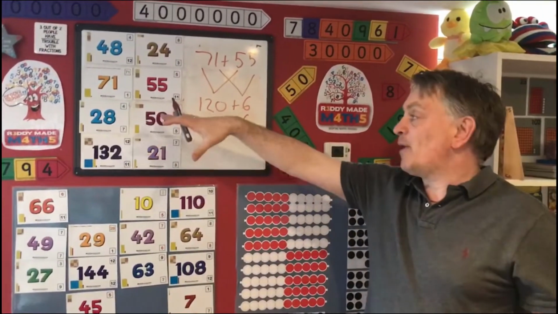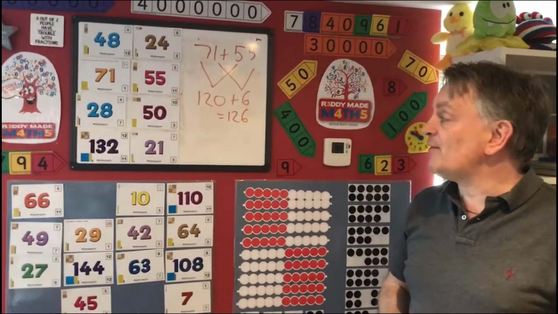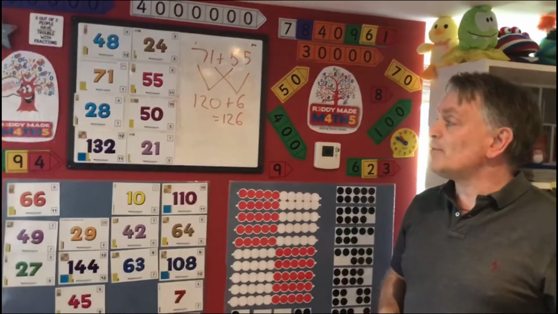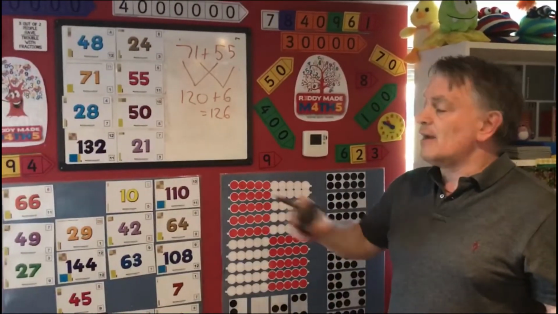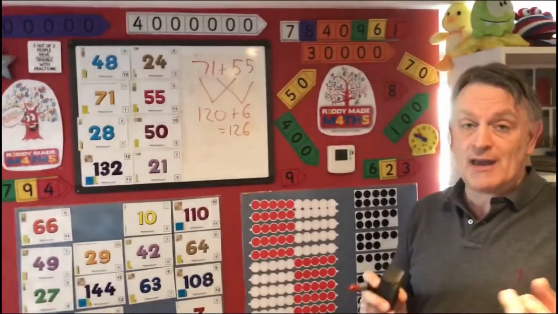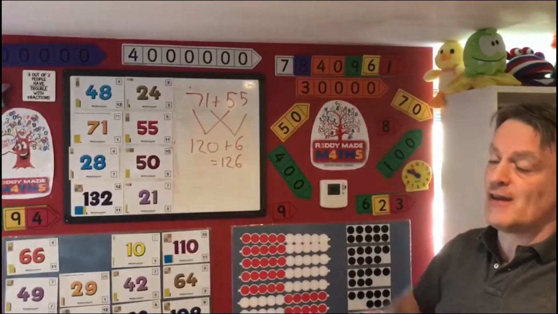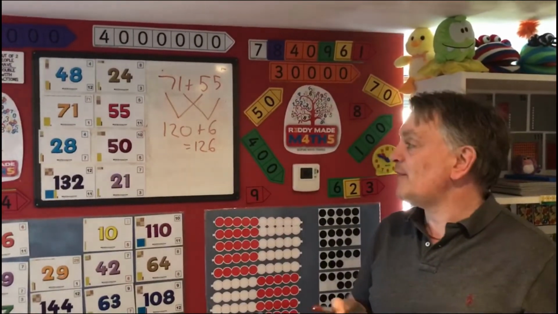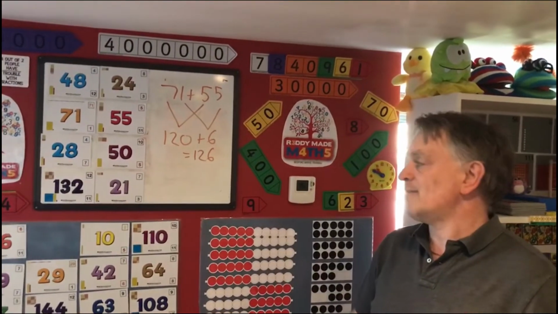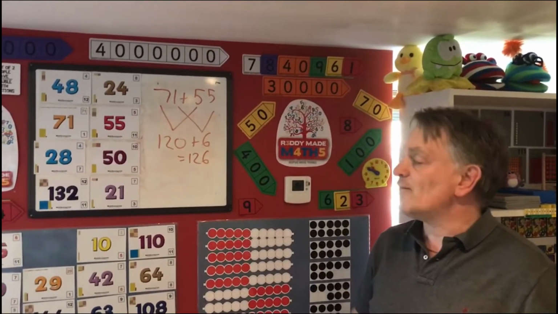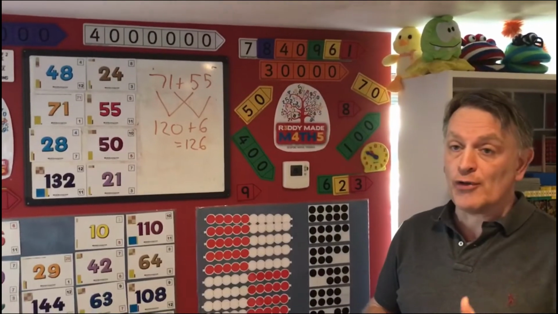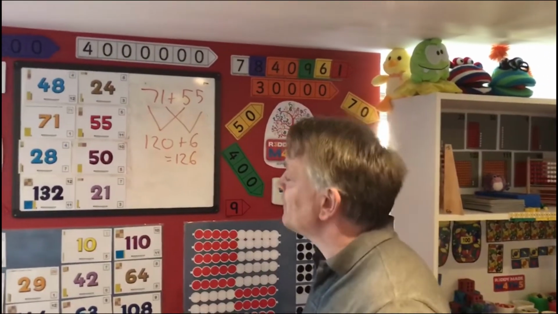This example, again, I'm not going to do a jotting for it, 28 add 50. We can actually do it either way around. We can start with 28 and count on our 5 10s, which will get us to 78, or 2 10s and 5 10s. Or we can start at 50. 50 add 20 is 70, and 8 is 78. Again, a relatively straightforward count on. Both of those ways would work.